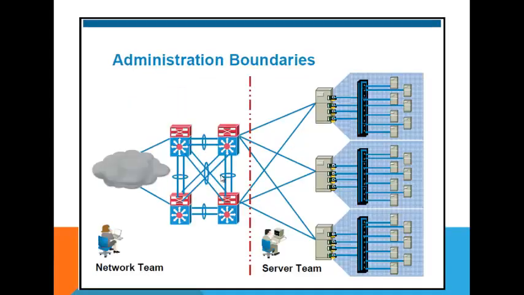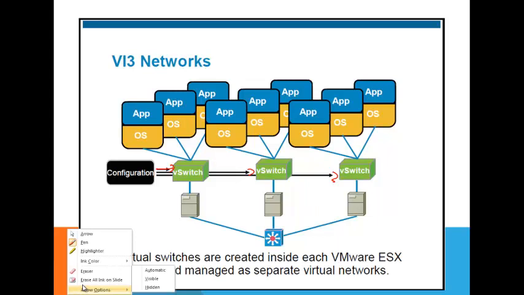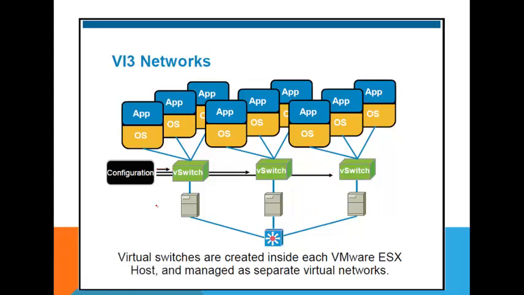They cannot be managed as a group. Why do they say this? They say this because there is another switch coming up after a few more slides called VDS, virtual distributed switch, where we need not configure separately. Like this, see, there are three arrow marks. This is configured separately, this is configured separately, this is configured separately. Same way, managed separately. We need not do that. We can have a centralized control where we can manage centrally.